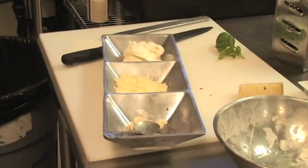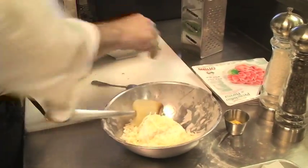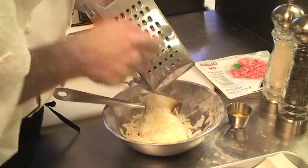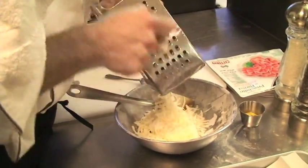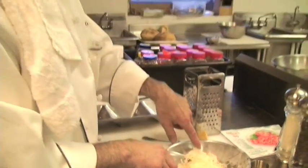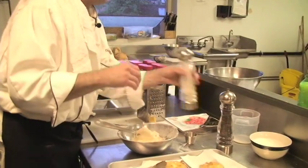We're going to let the eggplant cool for about five to ten minutes. In the interim, we'll whip up the cheese mixture. We've got about a cup of ricotta, maybe a half cup of shredded mozzarella, and again we're going to shred our good Parmesan cheese — this time we can go a little fatter with the shred since we're just mixing it all together. That's basically two parts ricotta, one part mozzarella, one part Parmesan. A little salt and pepper to taste. For every cup of ricotta you use, add one egg yolk. Add a little fresh basil and that should be good to go.